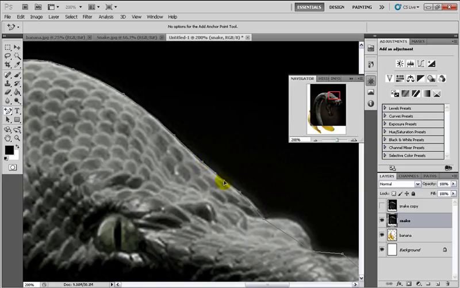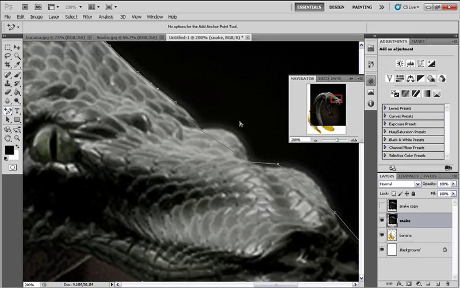Again, you want this to look nice and even. You don't want this to look all jagged, otherwise it's not going to look realistic. I'm actually going to add an anchor point here just to get this part a little bit more.